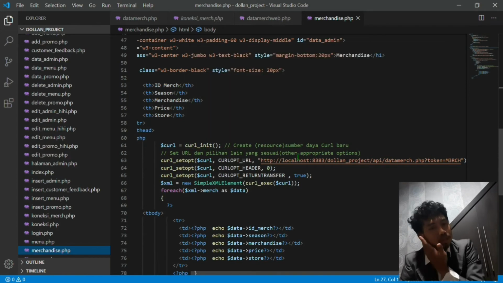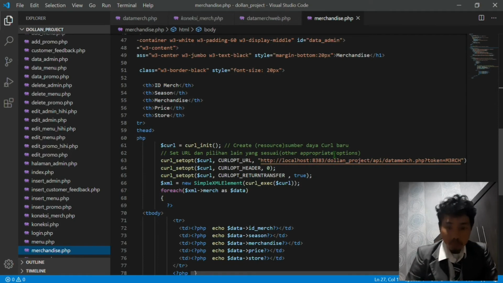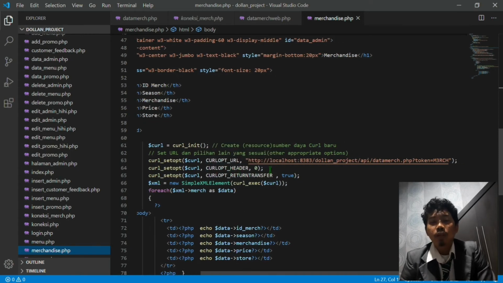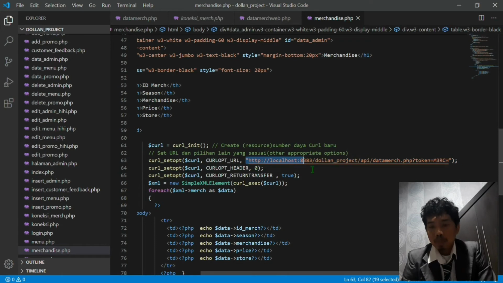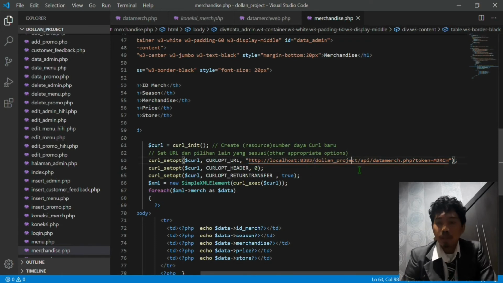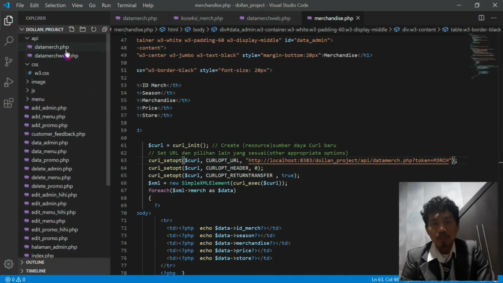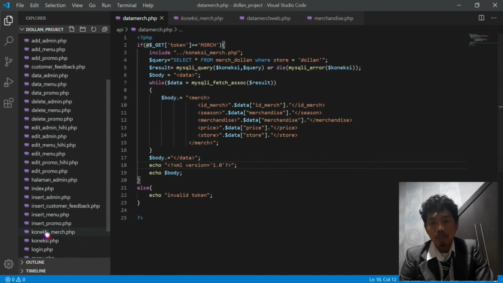The curl init is to create a new client URL resource, and here the HTTP localhost 8383 is to call the XML shim on datamerge.php.